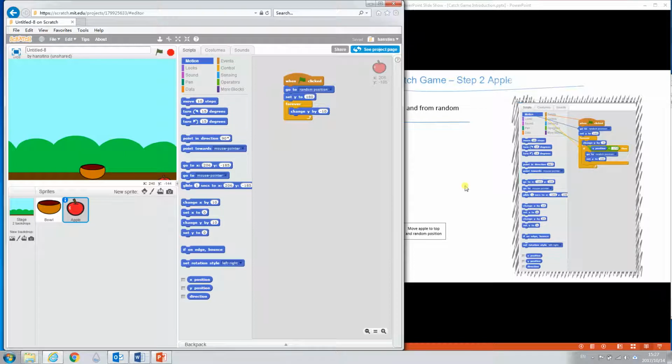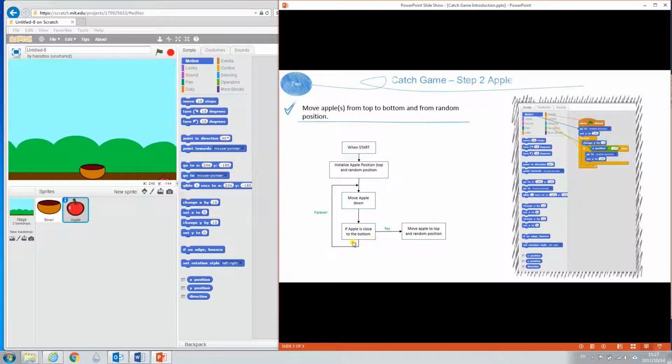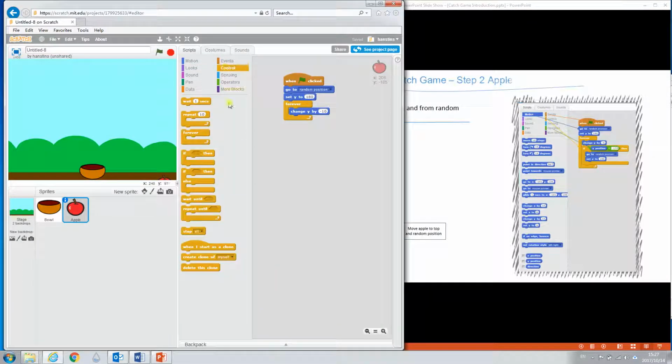But here, we want to detect if the apple is close to the bottom or not. So what we can do, click Control, drag the if function to here. Say if the apple is close to the bottom or not. If so, then we go back to the top.